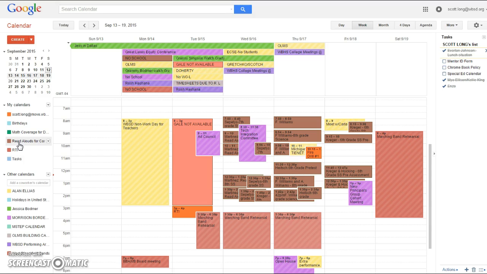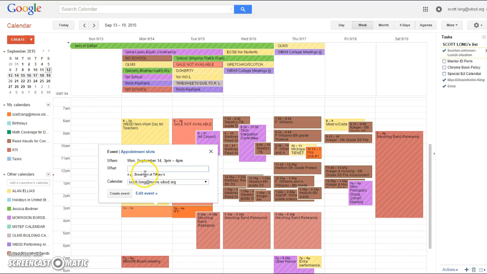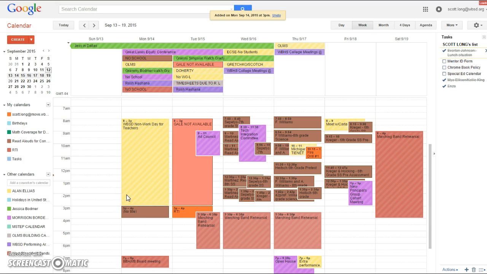And what we can do, if we want to schedule it right here, here's the option. You'll notice that when I pop this up in this appointment slot, it's on my calendar to start. So I'm going to hit the arrow, and I'm going to find the calendar that I need to use, which is read alouds for content area tests. I'm going to click create the event.